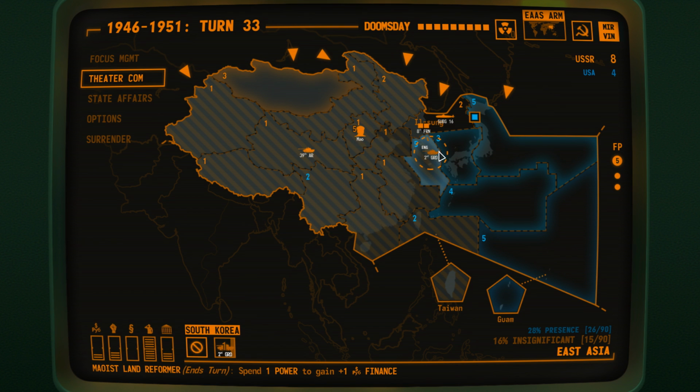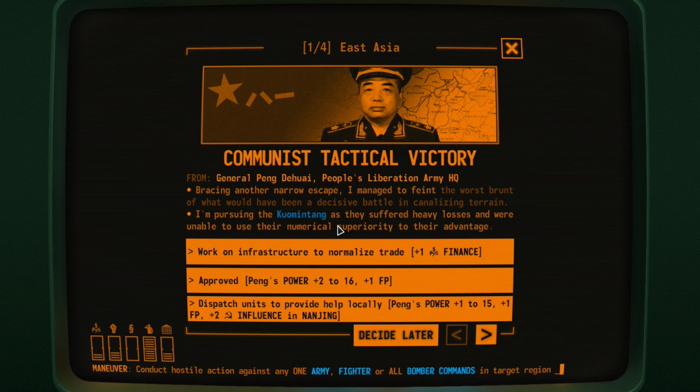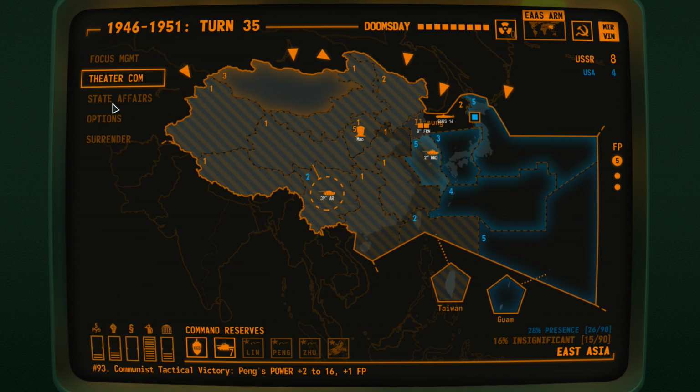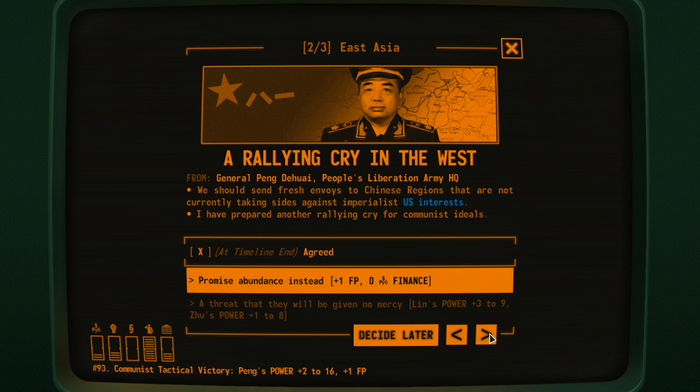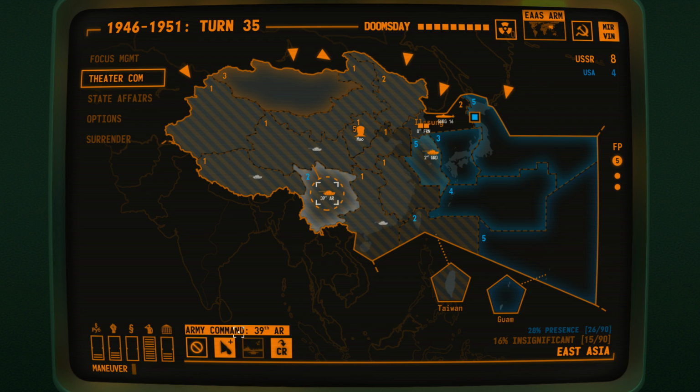South Korea now, we took over in terms of the armies, but they still have 5 influence there. However, first we are gonna take over Yunnan. Work on infrastructure to normalize trade. Okay, so we can get Peng's power to 16. And so what that allows us to do is to go to... Wait, what? Why can we not do this? All must be X. It is all X. That's really weird.